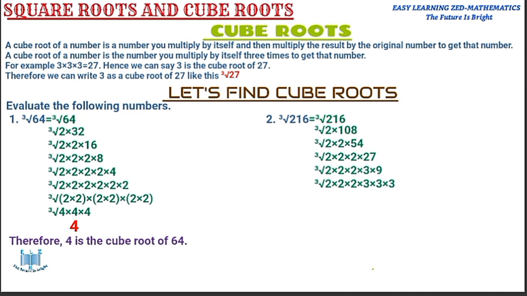Then as you can see now here, the expression down here has only prime factors that can give us 216. So I've expressed 216 as a product of prime factors. Okay, so what I'm going to do now is group these numbers into 3 identical groups. So these 3 identical groups should give us the same product, as well as they should have the same numbers.